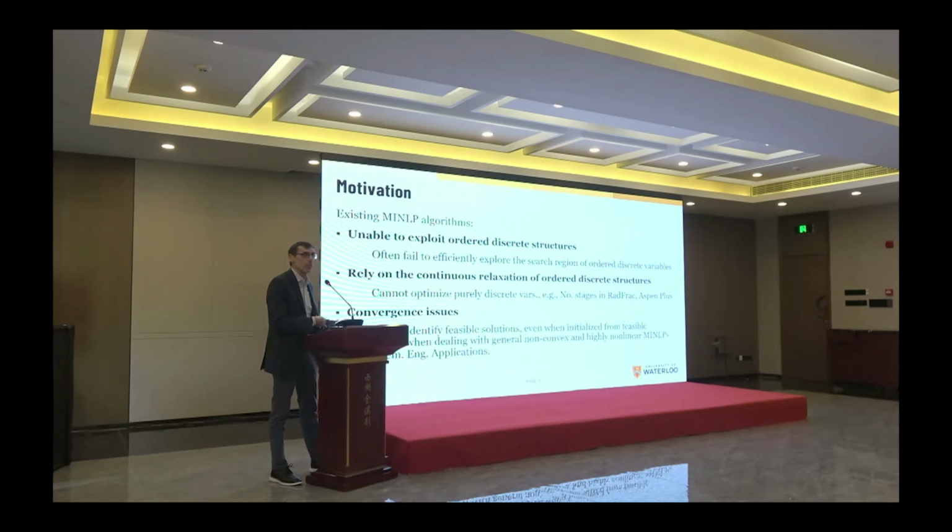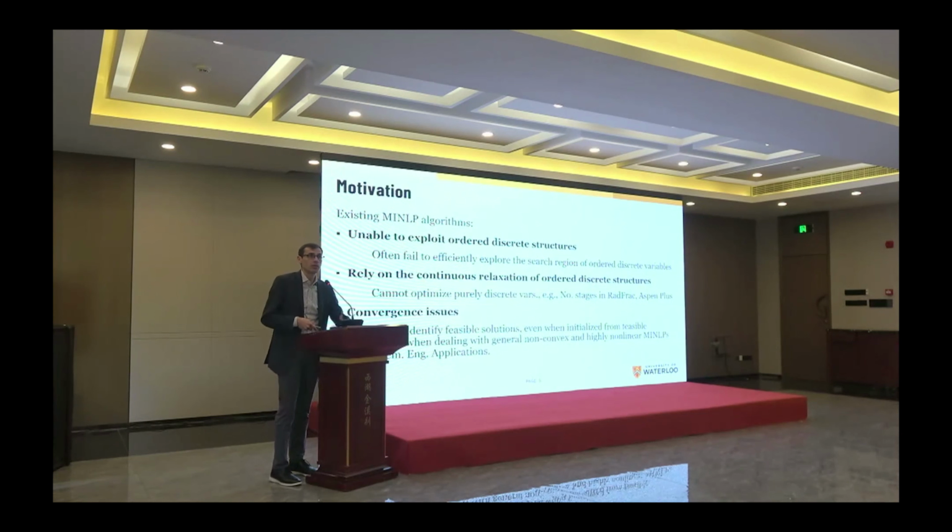Alright, so the question is, what can we do with existing MINLP algorithms? Well, the first thing we can say is that yes, for some of these problems we can solve ordered discrete decisions. However, the current solvers often fail to efficiently explore the search region for this particular application, for ordered discrete variables. They rely on the continuous relaxation of these ordered discrete structures. For example, they cannot optimize purely discrete variables, such as the number of stages in RadFrac, which is something we use quite often in Aspen Plus to rigorously model distillation columns.